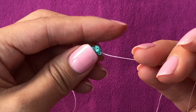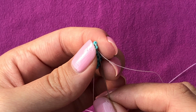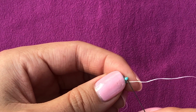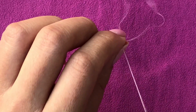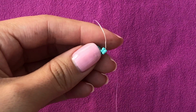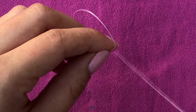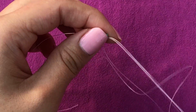I'm gonna flip it over. Take my needle to the top bead. When you hold down the beads, your beads stay in place so they don't go around a lot. And so I have 3 units. I'm going to show you how to do it one more time. 3 beads, go through the same bead your thread's coming out of. Go to the top bead.